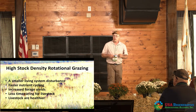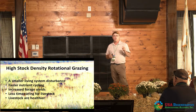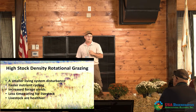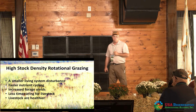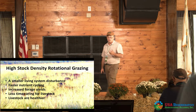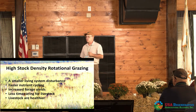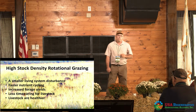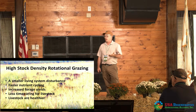In high stock density grazing, which we've talked a lot about, we have smaller system disturbance and faster nutrient cycling. Nutrient cycling is key. We really need to focus on it when looking at the adaptive or regenerative part of the equation in the type of grazing that we're doing. We get increased forage yields, less time taking care of the livestock, and of course the livestock are healthier because we're getting rid of some of these flies and parasites. Parasites are our major problem. I've worked with a lot of sheep producers in my area this year, and for some reason they like a 30-day rest. They're setting themselves up for disaster when it comes to parasites.